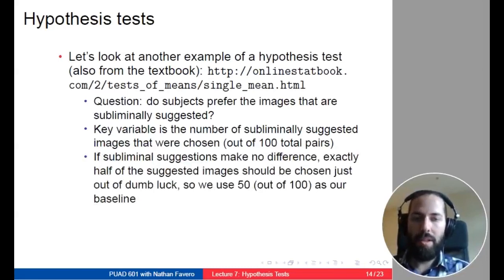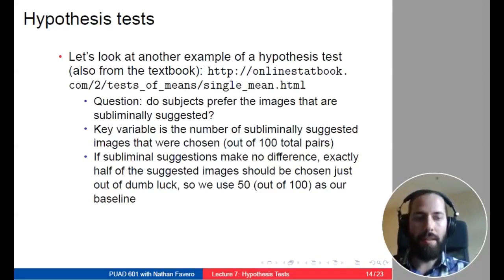If subliminal suggestions make no difference, then we would expect that exactly half of the suggested images should be chosen just out of dumb luck on average. Maybe not for every single participant, because just like if you flip a coin 100 times, it's not going to come up 50 times heads every time.